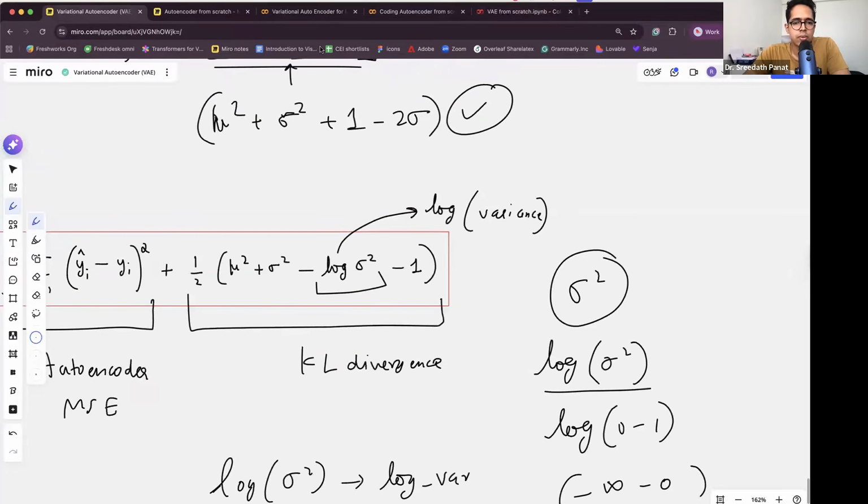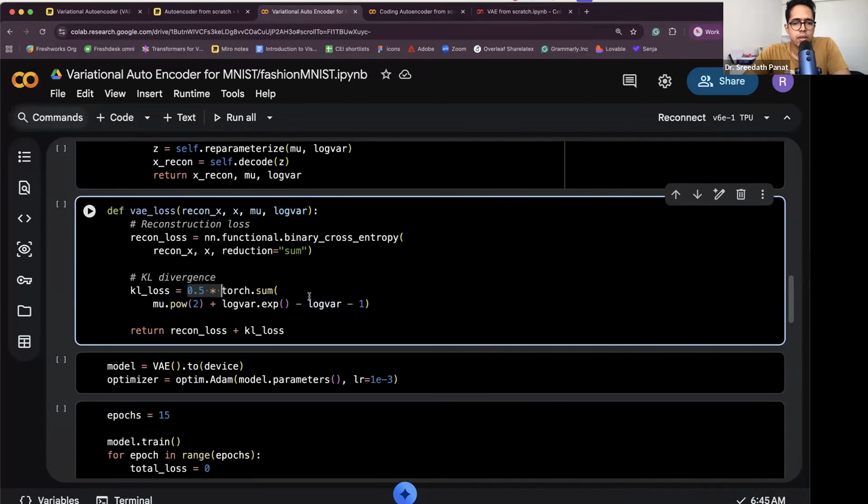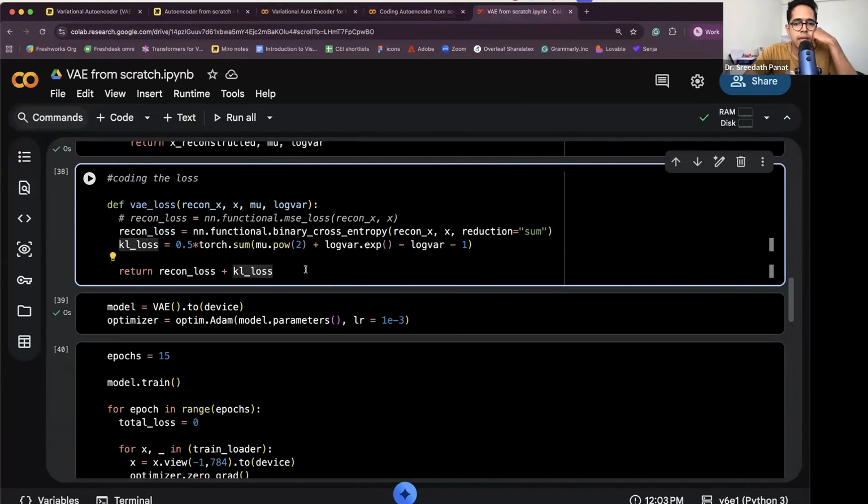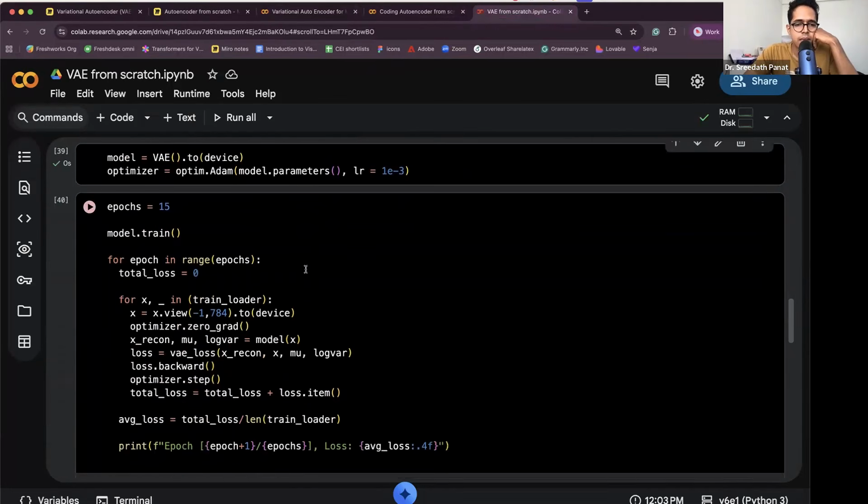Let me see. I don't think so. This is the exact formula that I'm using. Half times. You can write it as minus half times, but then all the things inside will be flipped by -1. So I think the formula is correct. Where else can be the mistake?